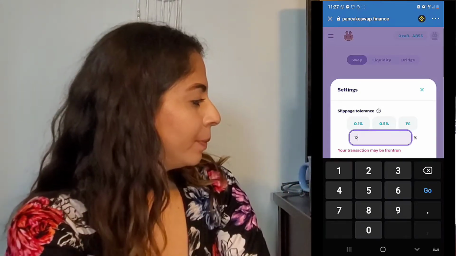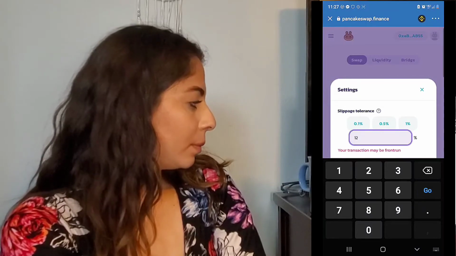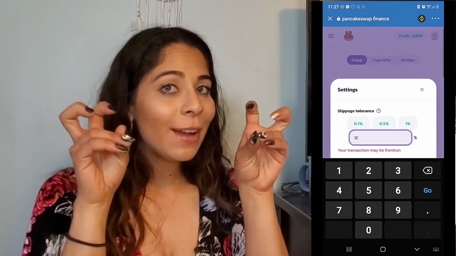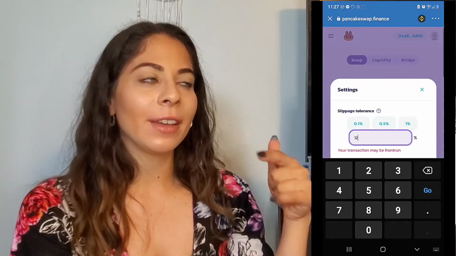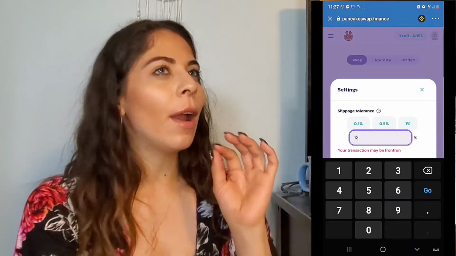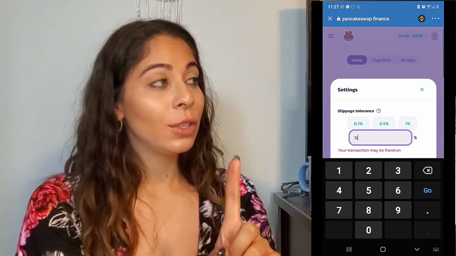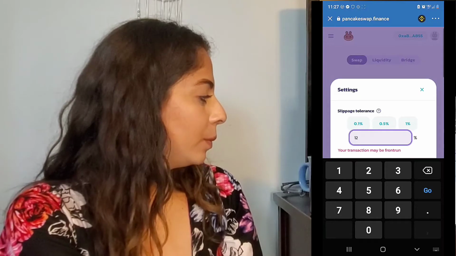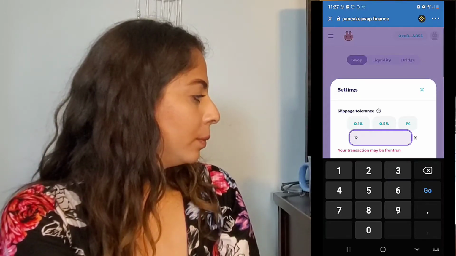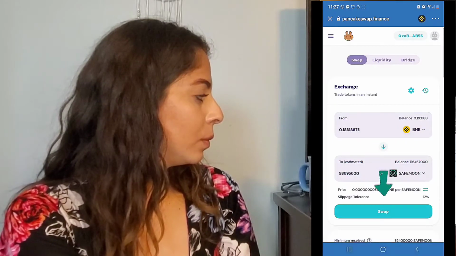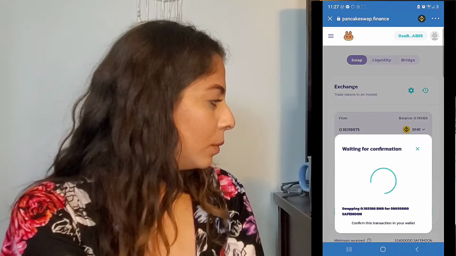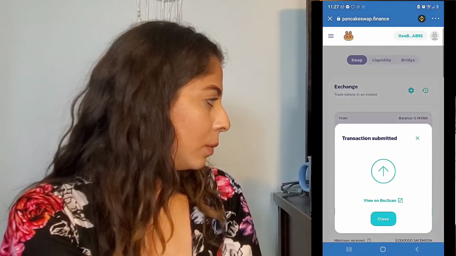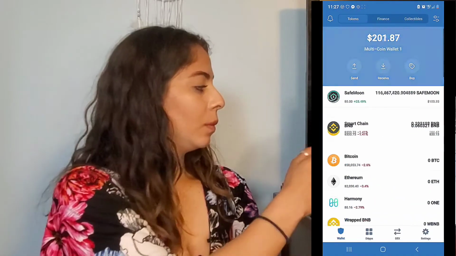If you put in the wrong slippage amount, your transaction will fail over and over. The reason there'd be a wrong slippage amount is because that's set by the creators of the token, I believe. I'm not 100% sure on that. So always make sure you have the correct amount. Once you have the correct slippage amount, swap and confirm your swap. After this, it's going to ask you to approve the transaction, and if I were you, I would refresh your wallet so you can see that the transaction was executed.